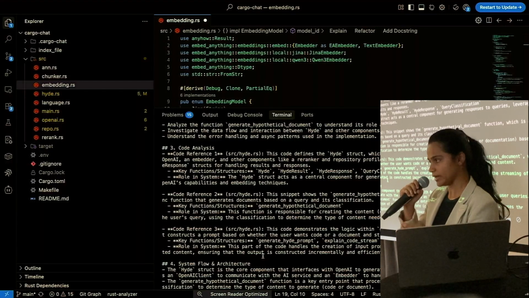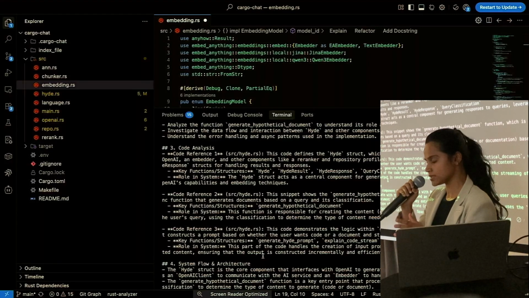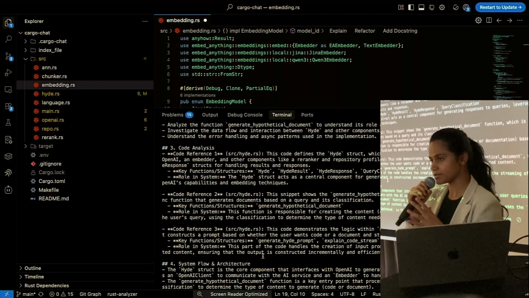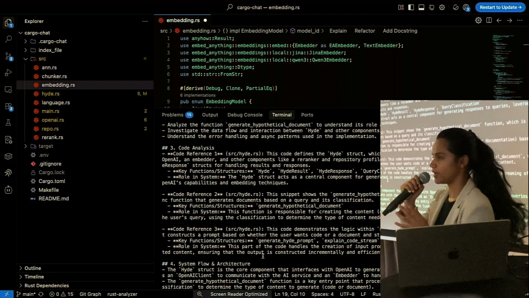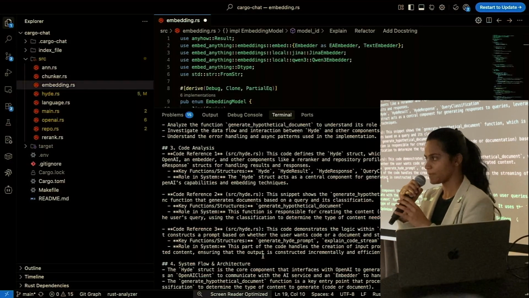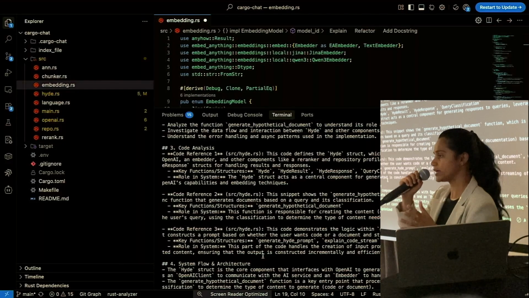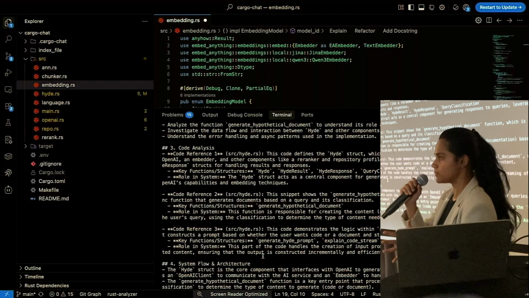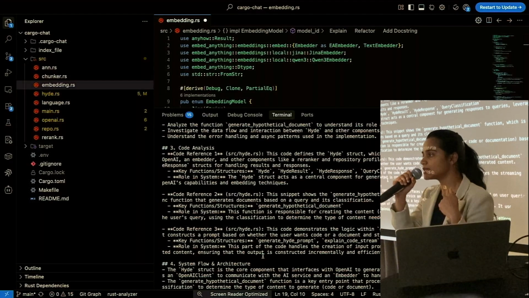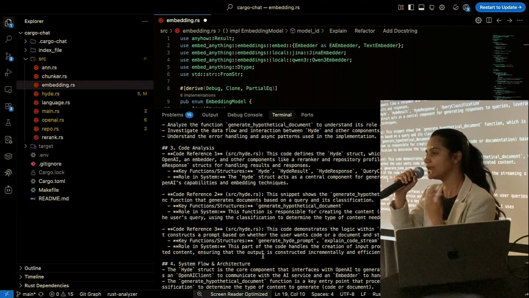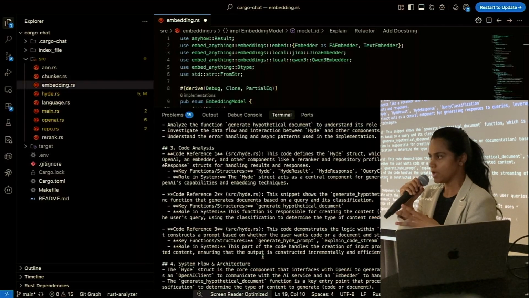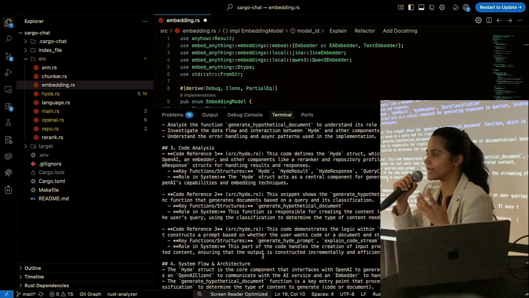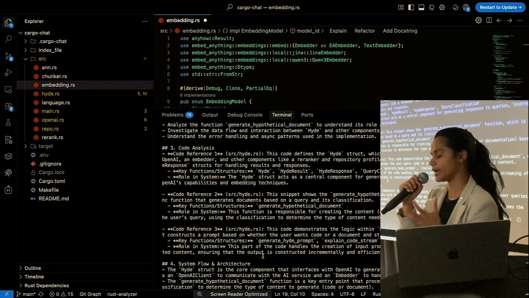When you ask a query, the first thing that happens is a concept known as HyDE. How many of you are aware of HyDE here? HyDE stands for hypothetical document embedding, which means that before sending a query to the LLM directly, we add another step of semantic understanding, context aware for your IDE.